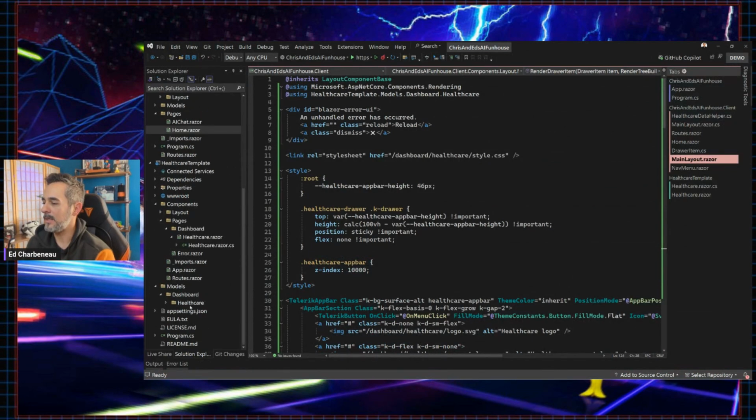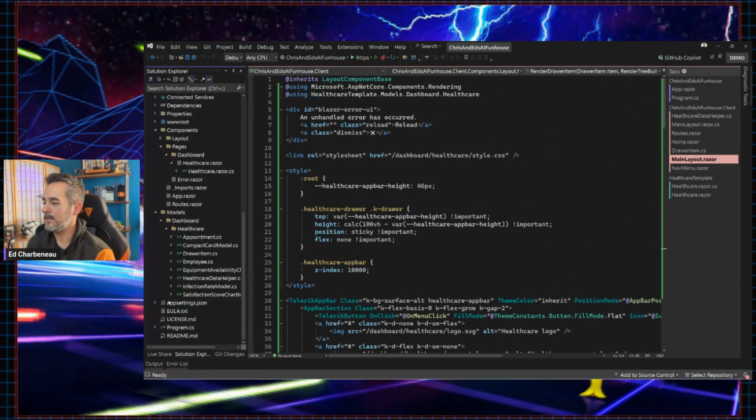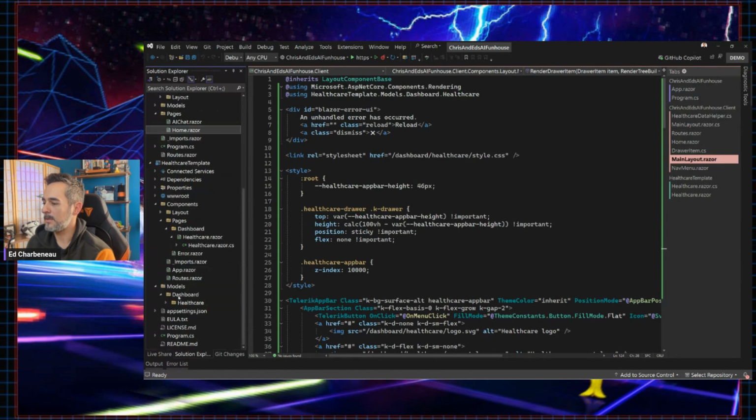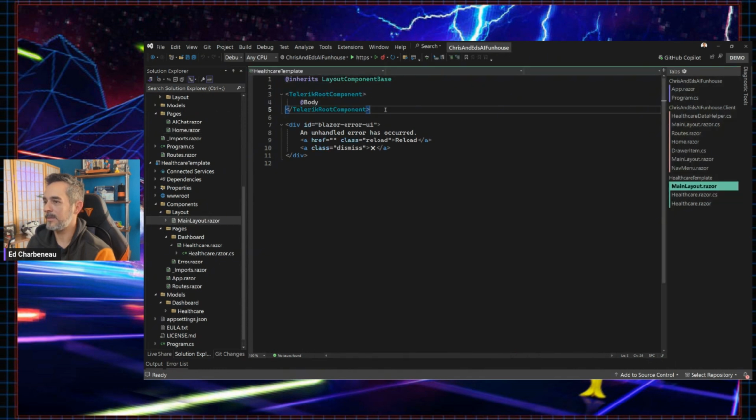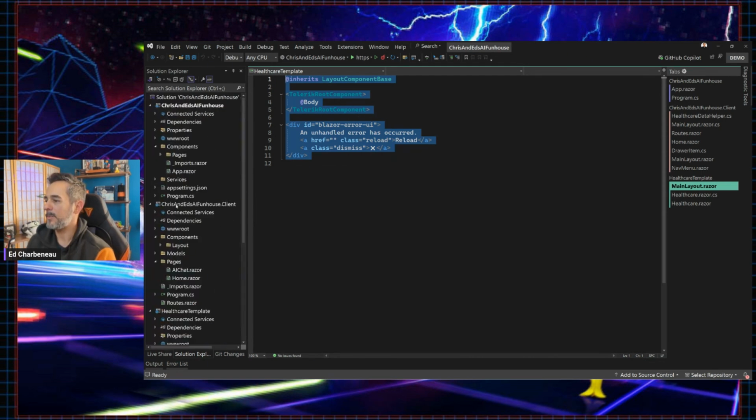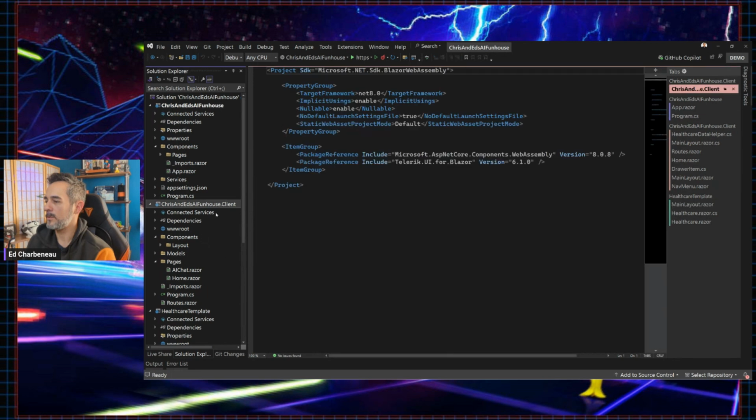I bet it was in the, let's see, healthcare template layout, main layout. Yep, there it is. So let's do this. Let's take this whole thing. And we're going to come up to our client app under layout.